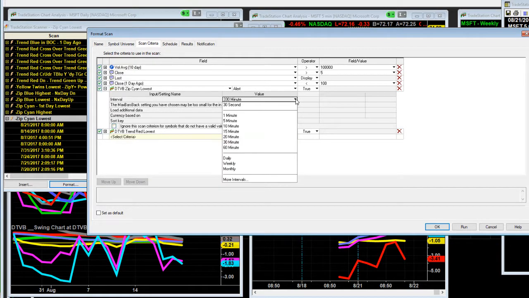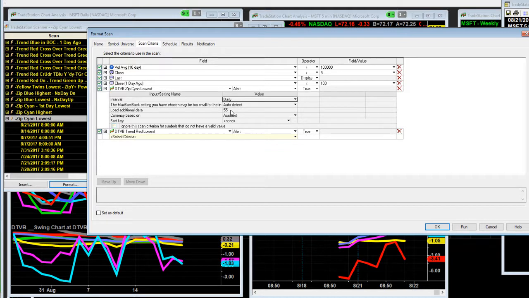But what I want to point out here is we're going to hit the +0, and you can see now this is normally on a daily chart. This one, I forgot I had at the 330 minute, but normally it comes up on the daily chart. You also need to load additional data. Every single indicator that you load in needs to have extra data loaded, and a minimum of 55 should be used.